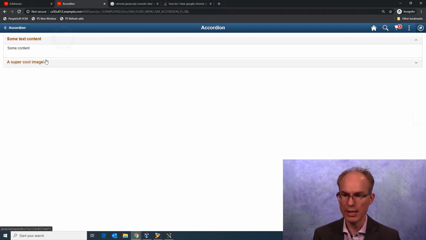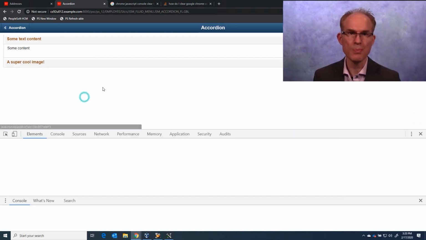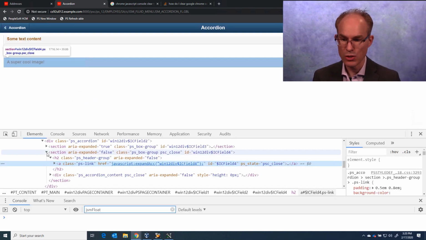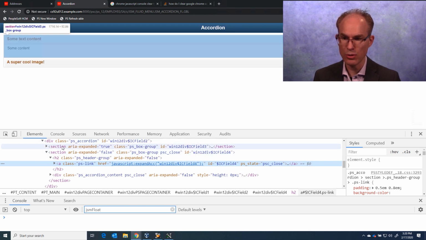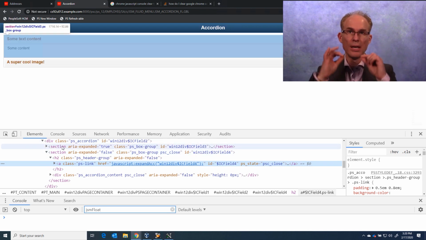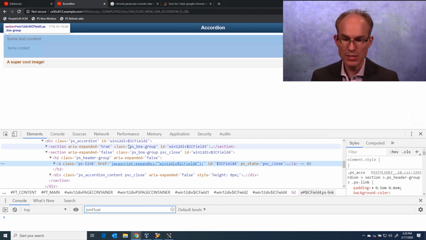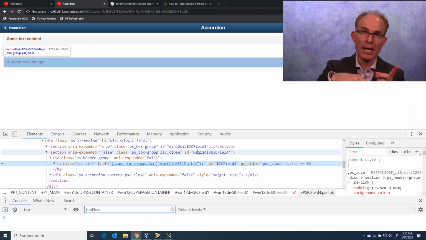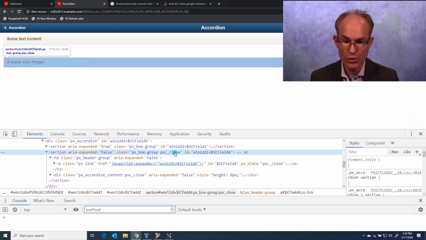And what I'm going to do is inspect this page and use my browser tools to mock up a solution. So I can see here that the two sections, the two headings for the accordion, are really represented as HTML sections. Now, these sections are actually items that I can style from Application Designer. So anything I mock up here in the web browser tools, I can then apply as a class, for example, on the Fluid tab in Application Designer. So I'm going to do that right now.